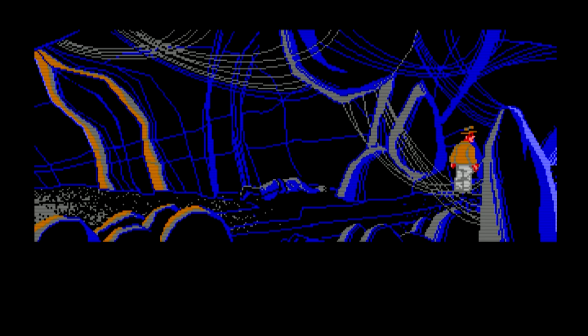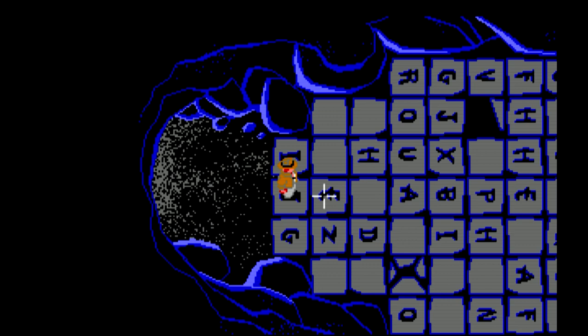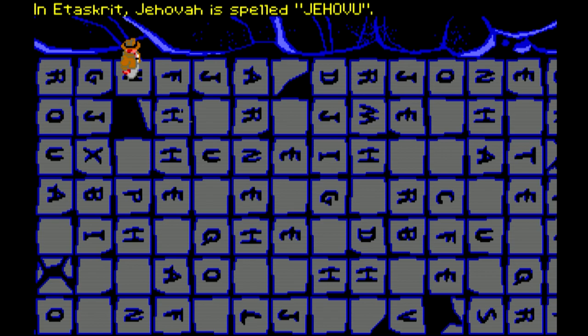Alright, so obviously we've got to listen to the word he was repeating. Because in the movie, it's Jehovah starts with an I. Remember that scene? That famous scene? Okay, so Jehovah. So we're going to go J, E, H. I guess we go J again. B. H.